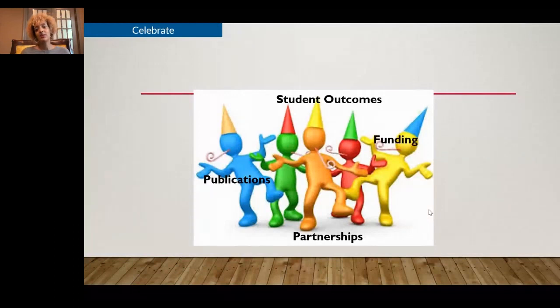We also celebrate with funding. Now, funding is important because it helps us to do the things that we don't necessarily sometimes have the money to do. So once we apply for grants and get that funding, we can celebrate, and then we start that cycle all over again. Engaging with individuals on our coalition will make an impact. And remember, sometimes we have to change.